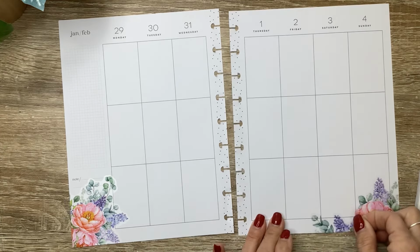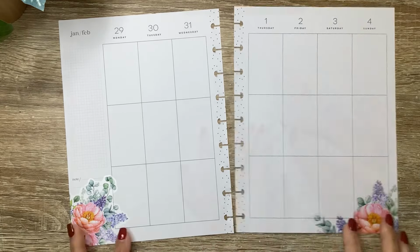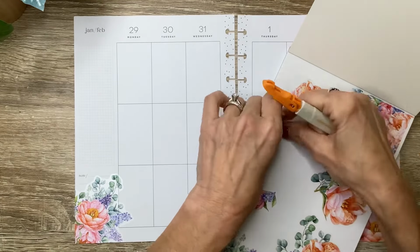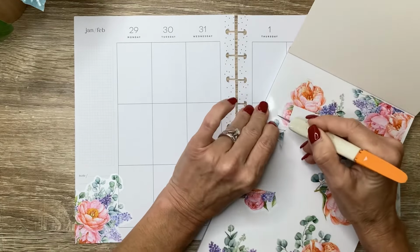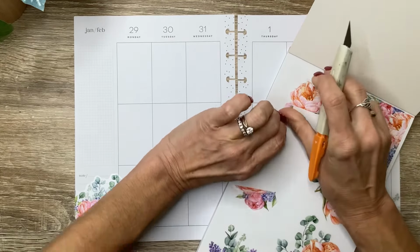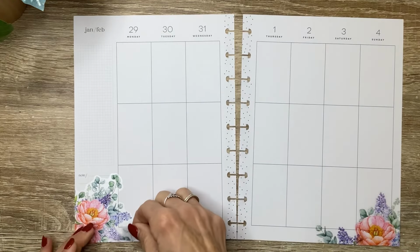I'm going to go ahead and use this right here. But I'm going to go ahead and grab this and use it on the other side because I think I'm going to do a true plan-on-it style spread with the border across the top and the bottom because these florals are just so pretty. I just have to.